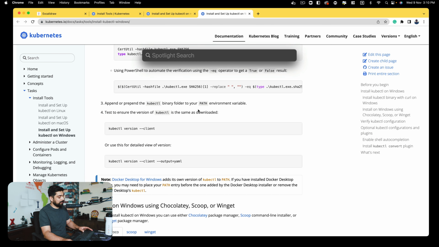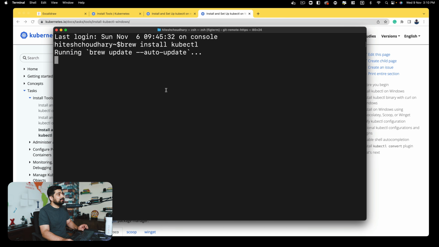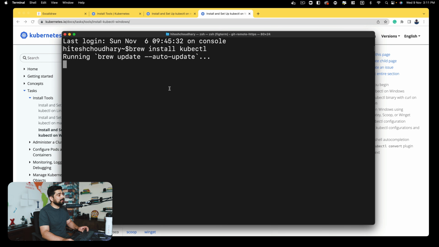Let me bring up my terminal. So where is my terminal? There we go. This one is probably going to take some time because brew is right now installing and updating. So let me go ahead and pause the video so that in the meantime, it just finishes up all the updates. Otherwise, we'll be sitting here and talking to each other, nothing fruitful. So let me pause this till the time kubectl installs, and then together, we're going to be installing the minikube as well. That is also a long process.